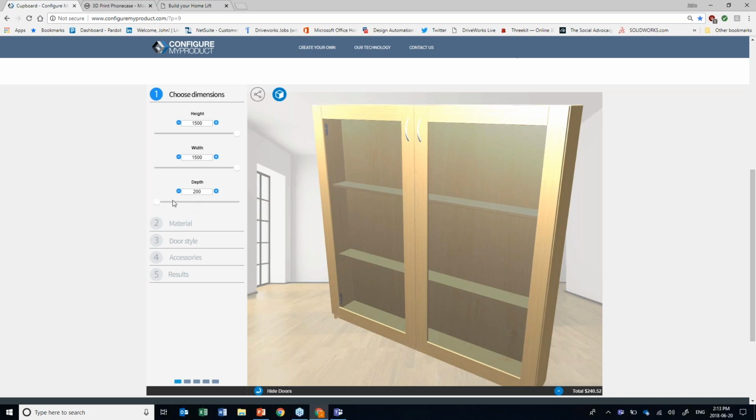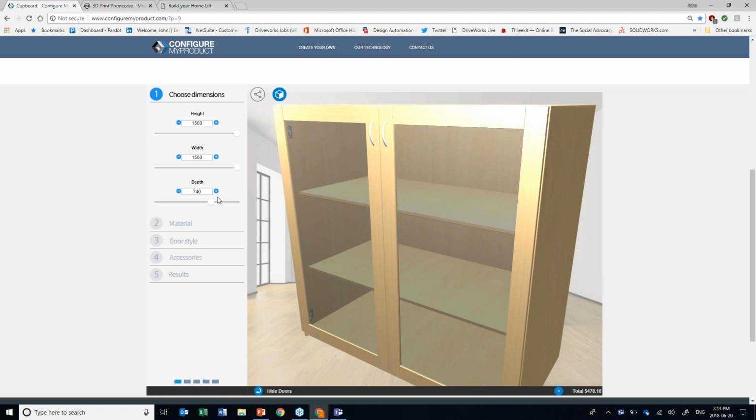The other thing to note is that this is a cabinet, but if it was a structure, and by making it higher or wider, or if you had to withstand a load capability, a parameter based on a load, this has the intelligence that will enable it to change the design, not just physically in terms of the height, width, or depth, but it will also change the thickness of the material.